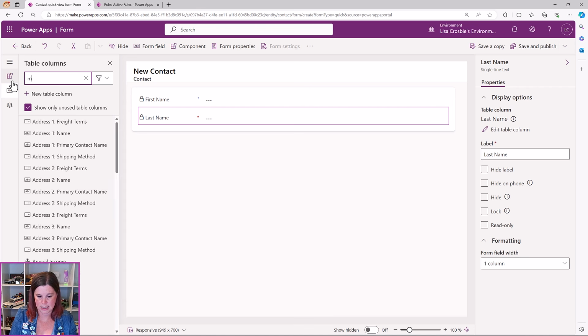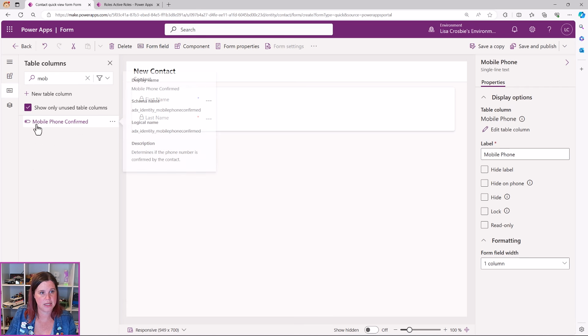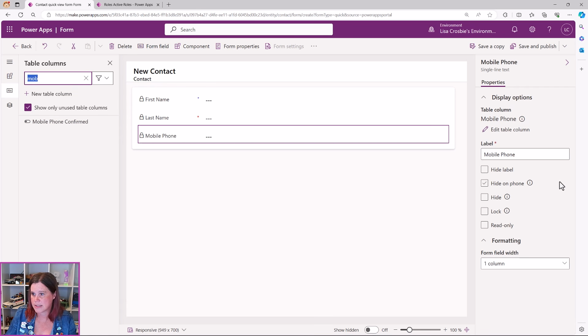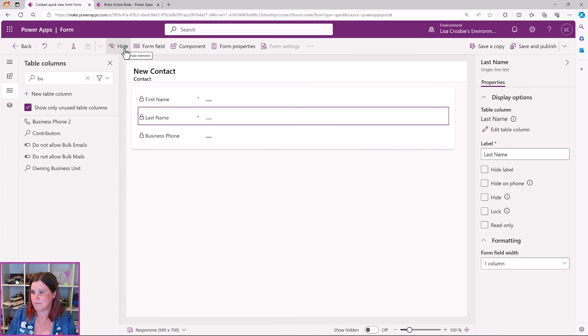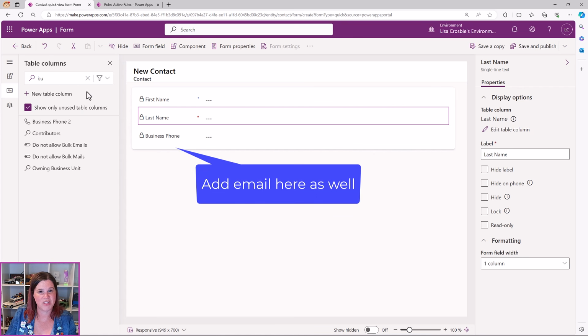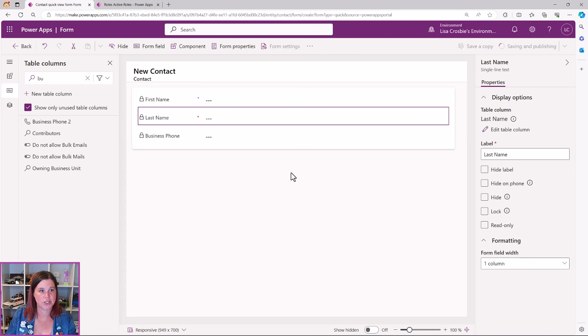And let's say there are some other things that we want to see here that we are bringing across. Actually, I think I wanted the business phone in there. Let's get rid of that. So if you do something you don't want, just click on delete, and that's probably enough in there. So we can save and publish that one. And now we've got that. So that's the first part of it.